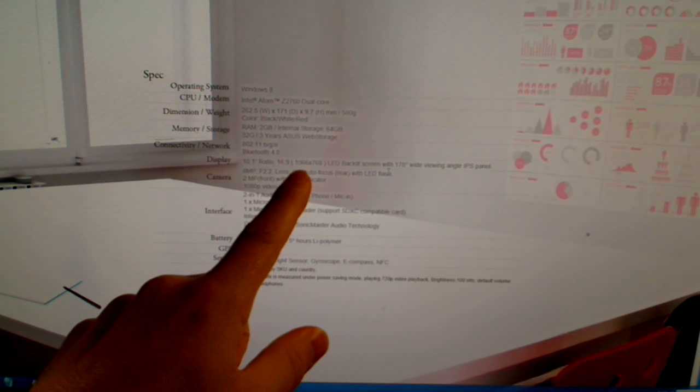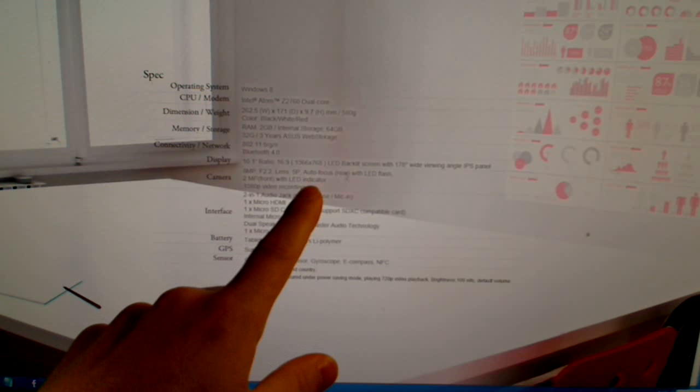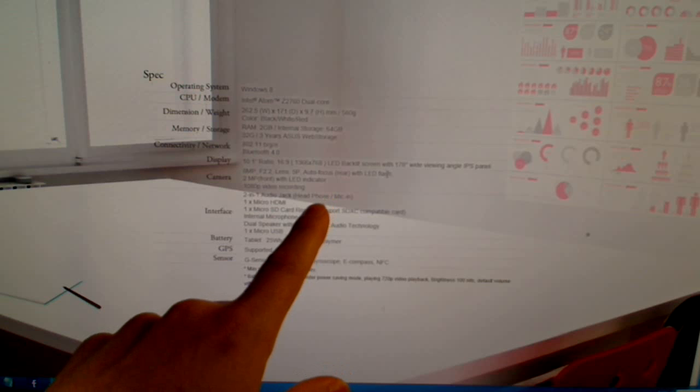Wi-Fi, Bluetooth 4, screen 1366 by 768, LED screen, nice screen, 8 megapixel f2.2 lens, autofocus, 5 element, and LED flash. And at the front we've got a 2 megapixel camera, an LED indicator telling you that it's on, and it can do 1080p video. I wonder if it can do that at the front. Probably not. I'm not sure what 1080p is in megapixels, but in any case, you can do 1080p video out the back, I'm sure.